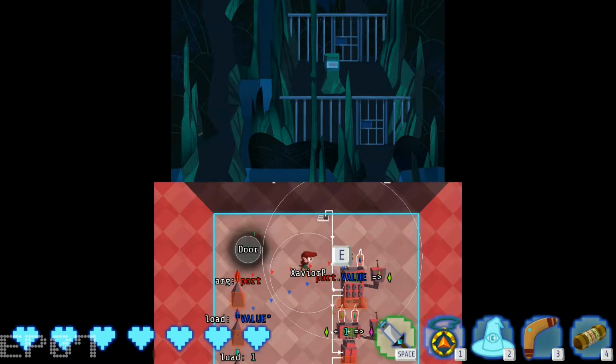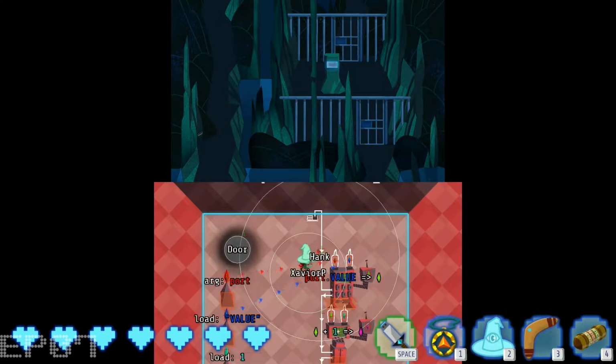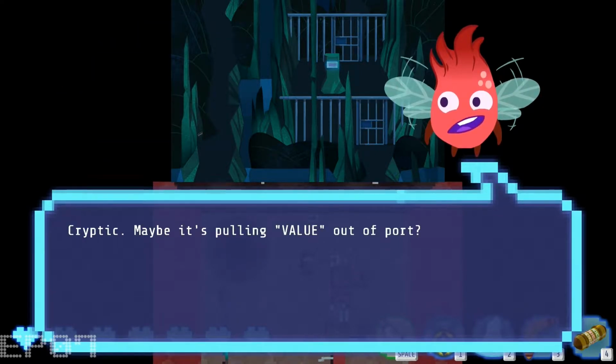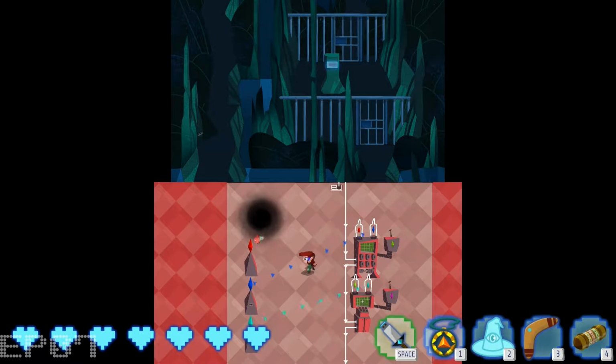Oh, there you are. Got any ideas what this machine is? Maybe. What do you see with your third eye? It says port dot value and all that other jazz with a green thing at the end and a period. Cryptic. Maybe it's pulling value out of port. And stuffing the result into that crystal? It looks like that crystal gets used by other machines. I think we're getting a tutorial here.